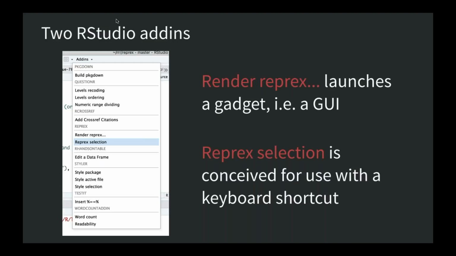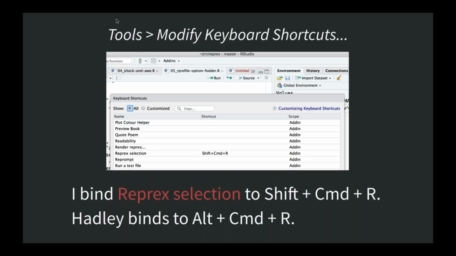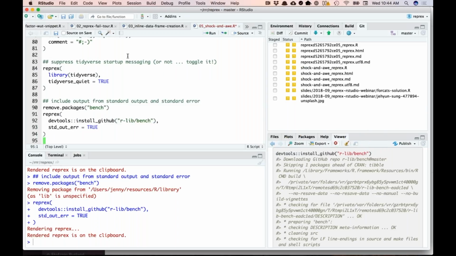The other is Reprex Selection, which literally reprexes the code that you have selected and is absolutely conceived for use with a keyboard shortcut. And RStudio lets you modify your keyboard shortcuts. So I have bound that add-in to Shift-Command-R. This is how I usually use reprex. And for example, Hadley also uses it a lot. He has bound it to something else. And let me go show you the add-in.